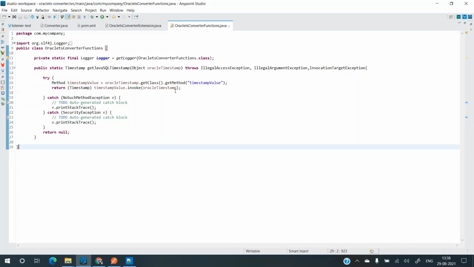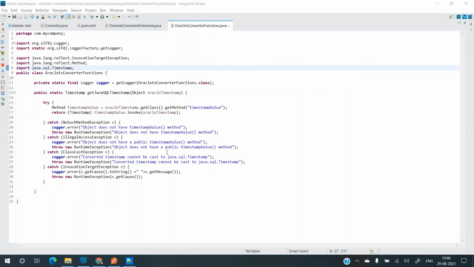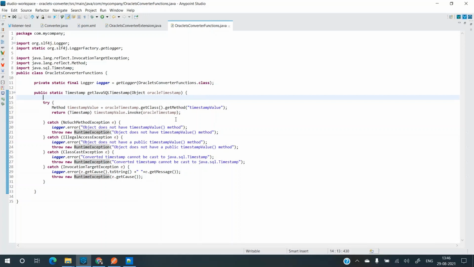And maybe we can slightly clean the code up. For example, we have this no such method exception, right? So I'll just clean this up so that it doesn't throw exception again. So I've made a couple of changes to the code. I've removed unnecessary throws keyword. I have basically converted all the exceptions into unchecked exceptions, which is a runtime exception, so that I do not need to rethrow it from here, because I'm sure the likelihood of those exceptions coming up is quite less. So I've made those unchecked exceptions, and to make the code clean, I've done that.